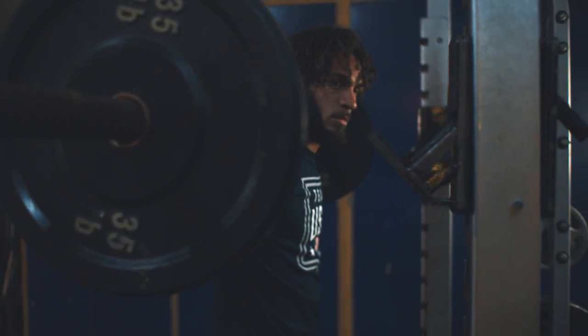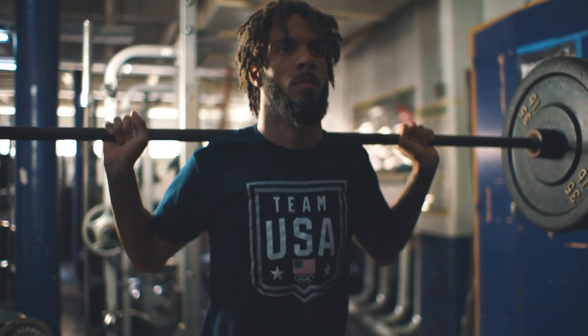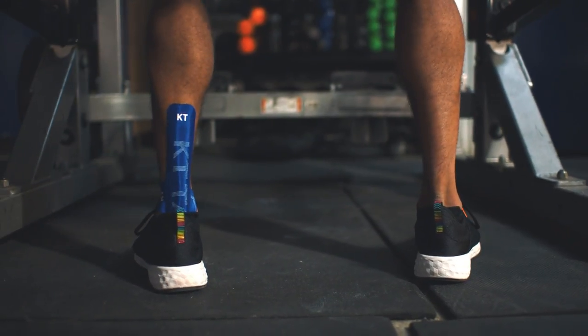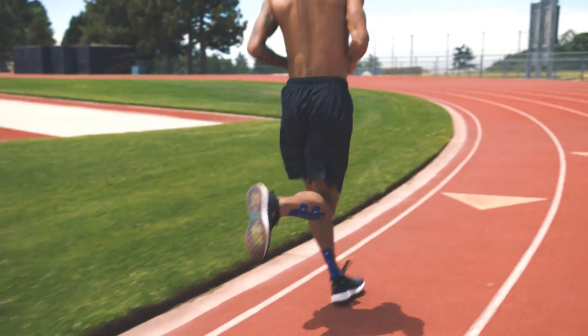We do a lot more speed and even more strength than I've ever done before, so it's a lot of squats. For us we don't do a full squat — we usually do just half squats or quarter squats. We want to focus on more of the quad area, which is more of the explosive part of your leg, so we want to be able to just sprint.